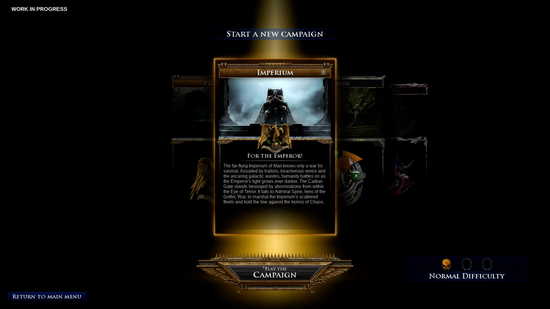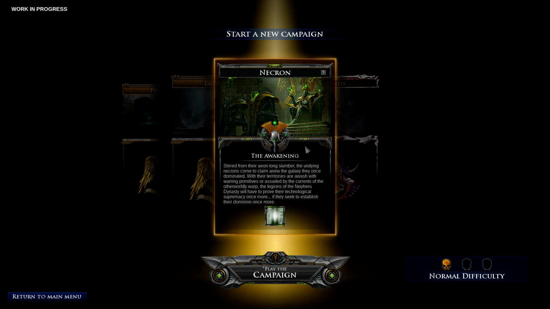You need to beat the Prologue to play the campaigns, but you don't have it in the beta. Then you have the Necron campaign, the Awakening.